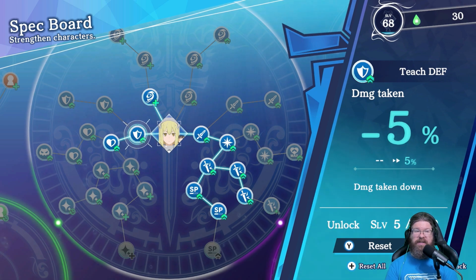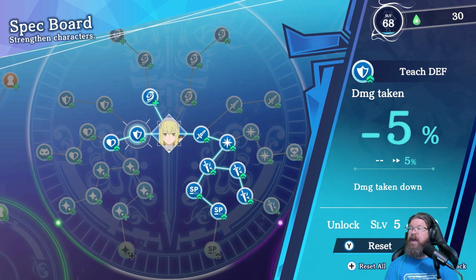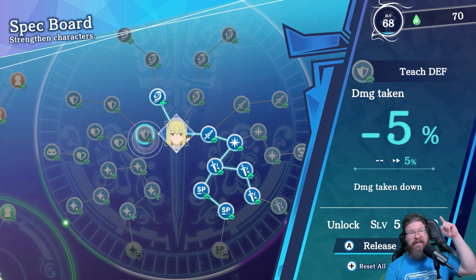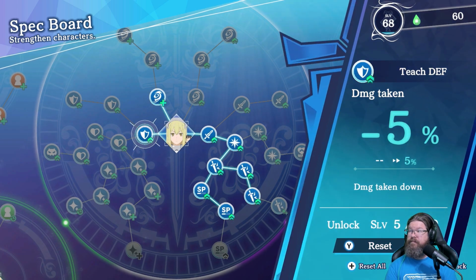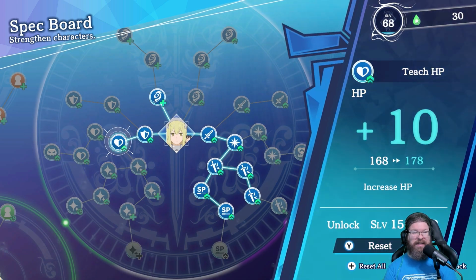And the nice part is if you find that you don't like the build that you've got, you can go here, hit Y, reset, and it'll delete these and actually give you back all the crystals that you've used up top. And I'm going to go ahead and reapply these because it's the build that I had before. And it's great. You can actually change all these on the fly.